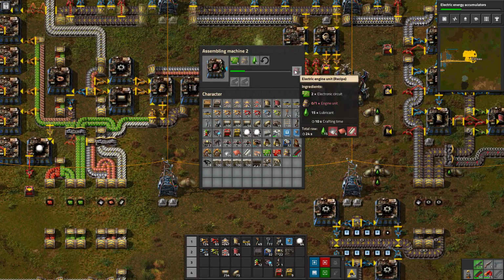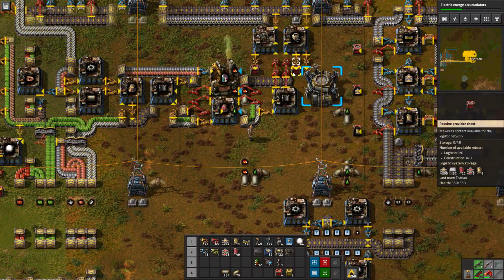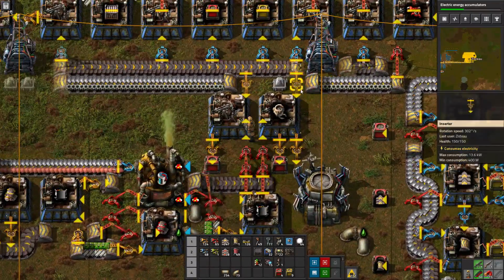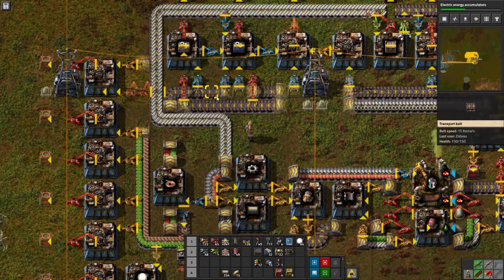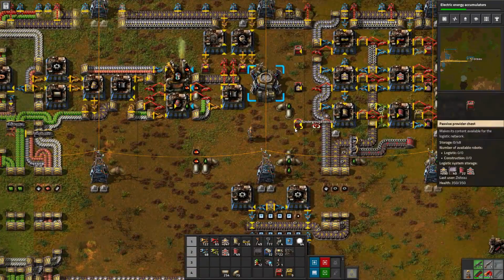Okay, we are making electric engines, which will make... That's what we're missing for flying robot frames, which is what we're going to need for that, and we need green circuits for them, which is going to come down this belt right here, and it's waiting for this guy. Oh, I ran out! Oh, no. Uh-oh. There should be some more there right now.